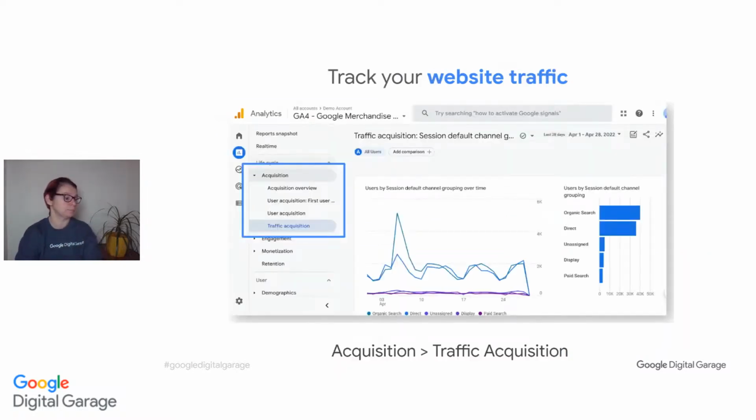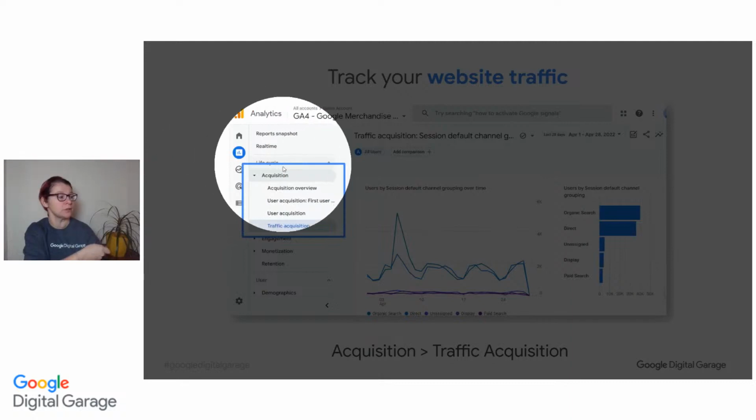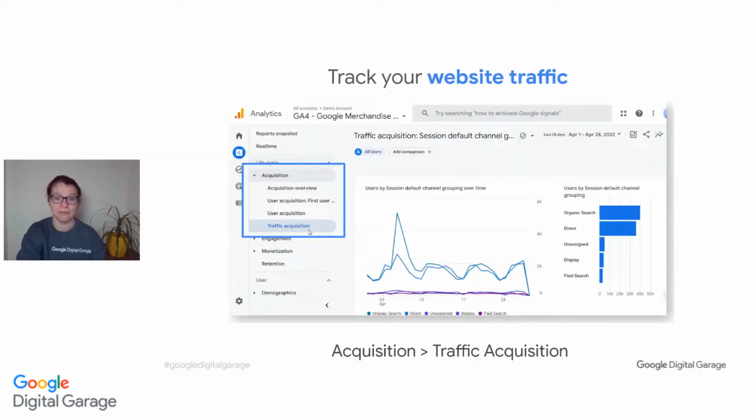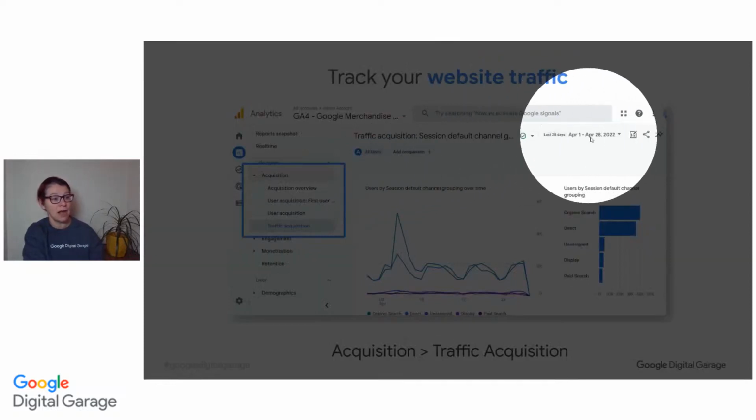So first of all, if you want to find your acquisition data, you head over to your menus on the left, you open up your report menu, you come to acquisition, which remember is how we acquire that traffic or how those users find us, go into acquisition and down to traffic acquisition. This is a great way to see the channels that drive the traffic to your website. So what I'll be looking at here, I can see it over time. I've selected 28 days' worth of data.